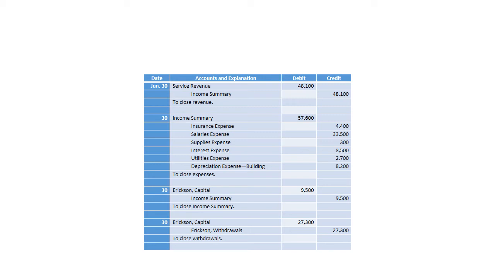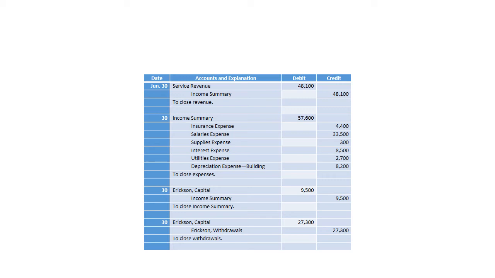debiting the capital. In my one class I explained it as the income summary account is kind of a layover. Okay, we're trying to get from those various accounts, service revenue, the expenses, and the withdrawals. We're trying to get a flight to capital. Okay, service revenue and the expenses have to do a layover before they get to capital, and the layover is income summary. So we collect the net income or net loss in the income summary before it gets to its final destination, the capital. Withdrawals has a direct flight. So if you want to look at it that way.